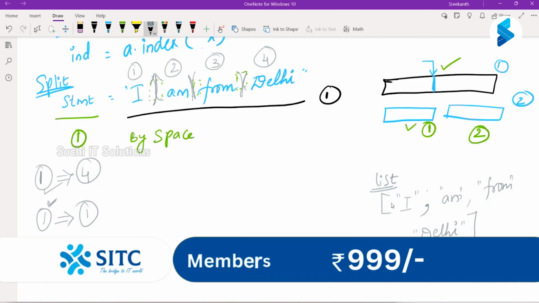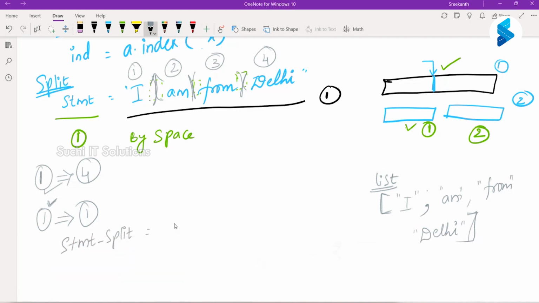So this one string is split into four strings. Since a variable cannot store four strings, Python puts them all into one container called a list, as elements in it. Now this entire list is assigned to one variable. Statement split is equal to stmt dot split function, and I have to give my substring on which I am going to split it.